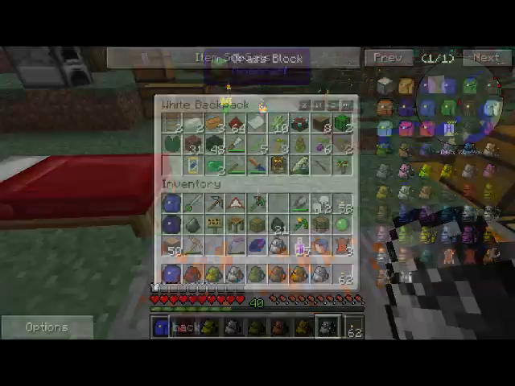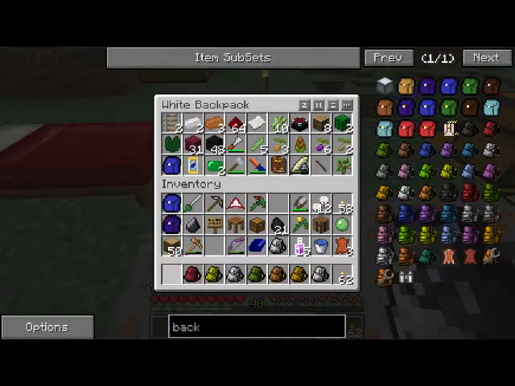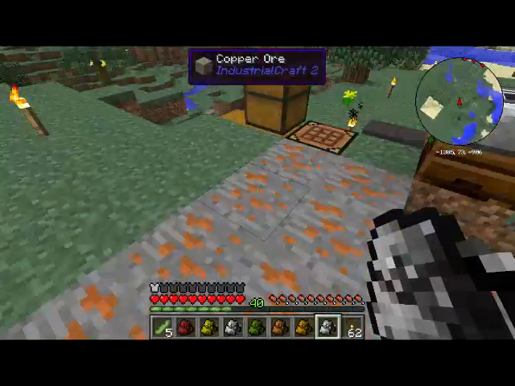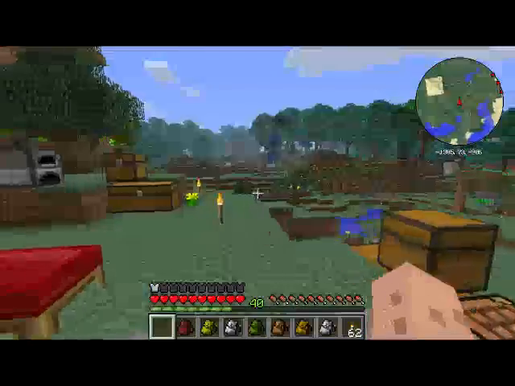This is a digger's backpack that is full of things, and so I could get 15 slots into one, and if that ain't compression, nothing is. Ooh, soybeans. Start processing that. You can't shift click into this stuff.